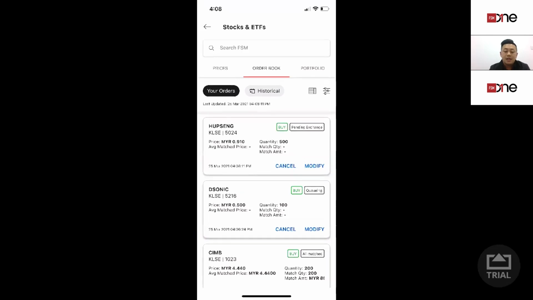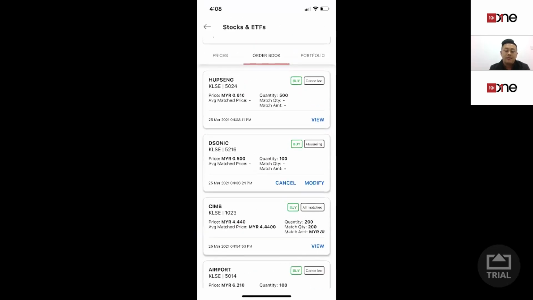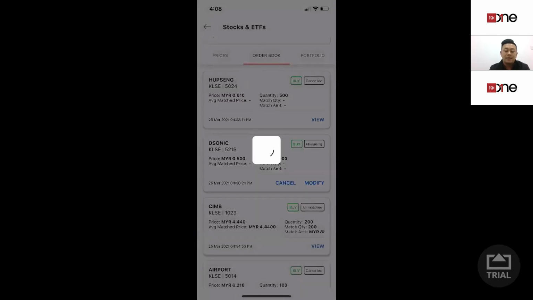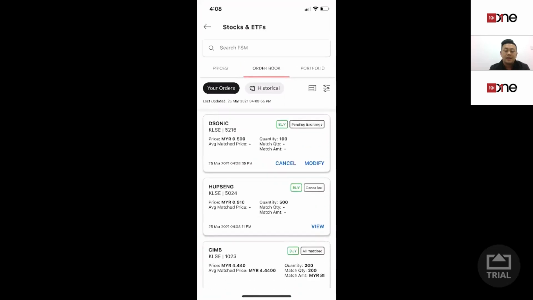After that you just refresh, and it will show the cancelled status already. Before I proceed further, I think I will cancel this one first to prevent it from matching. Okay, very simple, right?